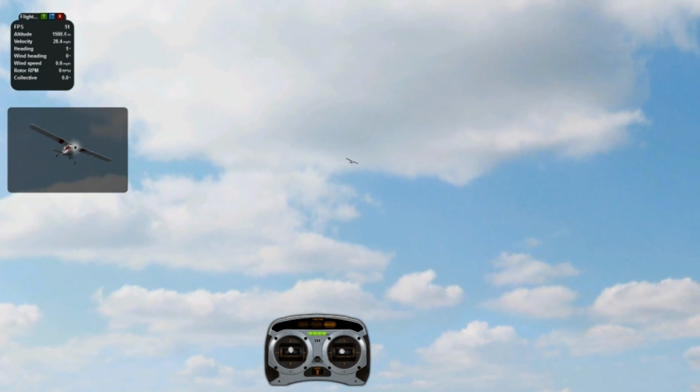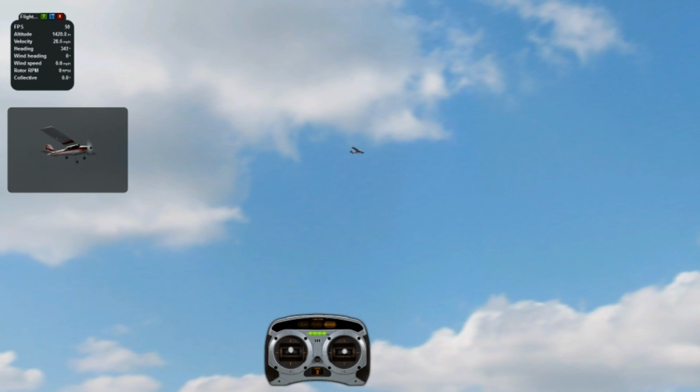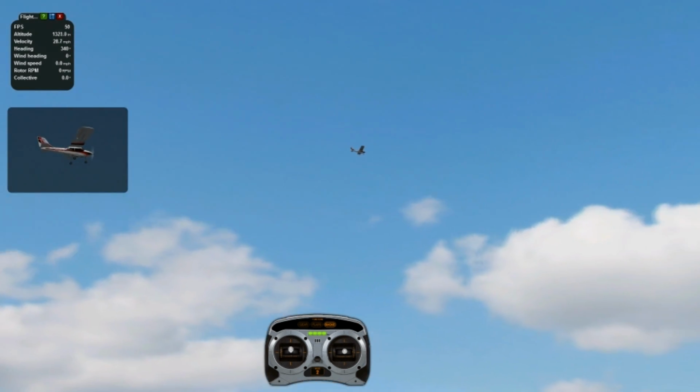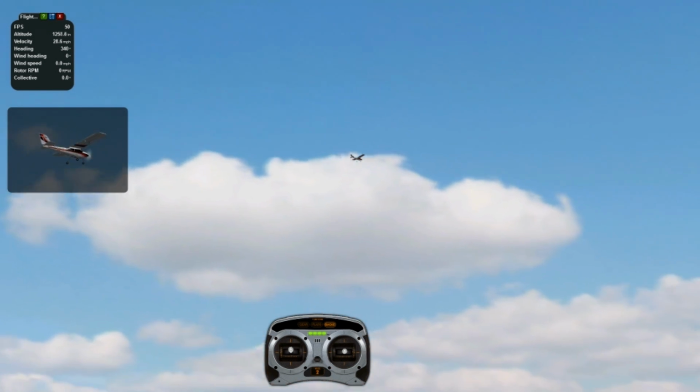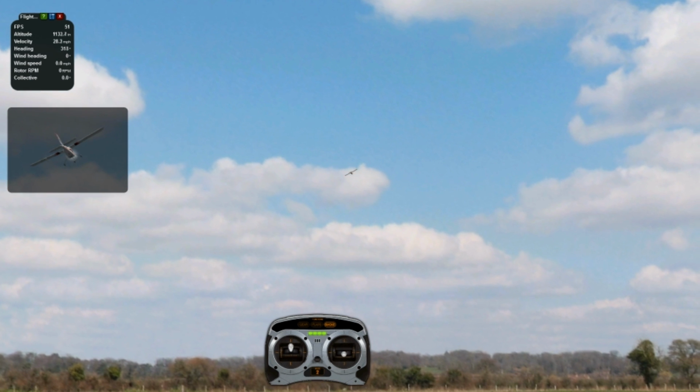On this plane, I like to keep it around half throttle, and that's a pretty safe distance. Right now, my hands are completely off the remote, and it's going fairly straight. And that's what you're going to see with a lot of this. It's not as hard as you think. RC flying is actually very, very simple if you let it be simple.